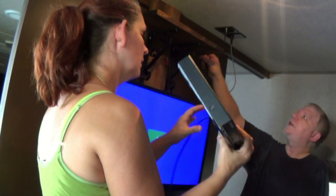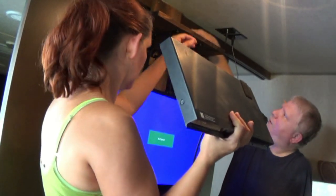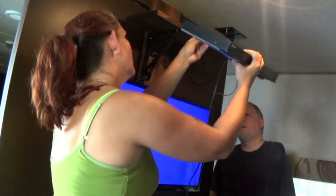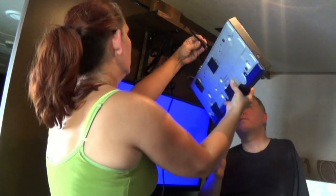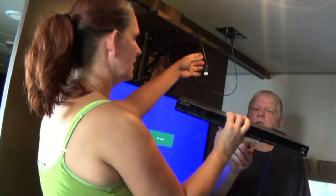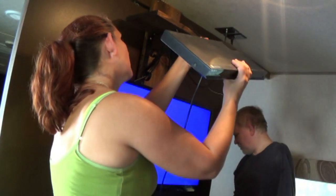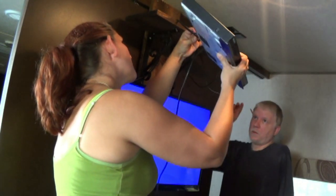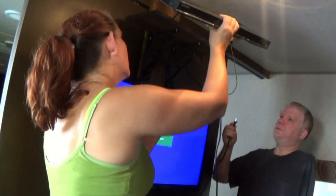Where's the HDMI cable? HDMI is right up here. There. No. Let me see. Oh, I'm trying to plug something else. This doesn't have an HDMI. No, it does. Look. Right there, baby. Okay. Alright.